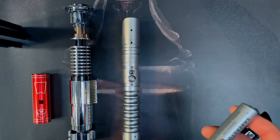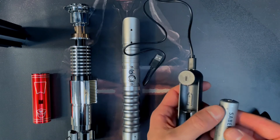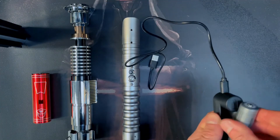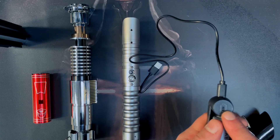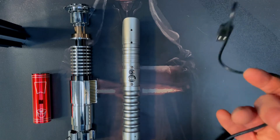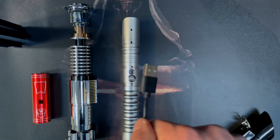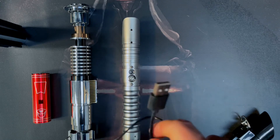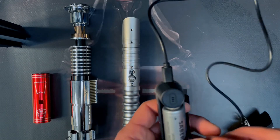When you charge the battery, make sure you put the battery in the right way — match the negative end and the positive end on the external charger. Push it in and you'll see a red light appear which means it's charging; when it goes green it means it's fully charged. Plug the USB end into any USB charging head that's five volts, one amp max.